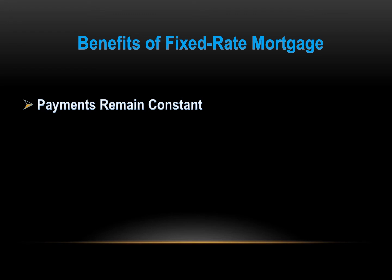Another thing to remember when talking about fixed-rate mortgages is that the interest rate will not increase. You know that in an ARM, the interest rate can change every year. This exposes the borrower to potentially unpleasant surprises that he may have to bear for an entire year. Needless to say, your loan has the potential to become more and more expensive over time. In a fixed-rate mortgage, you do away with that uncertainty. Your advantage is that the interest rate will stay as is for as long as you keep the loan active. So, don't expect any unpleasant surprises down the road. Whatever rate the lender gave you up front will be the same one you'll have for the full 30-year term.